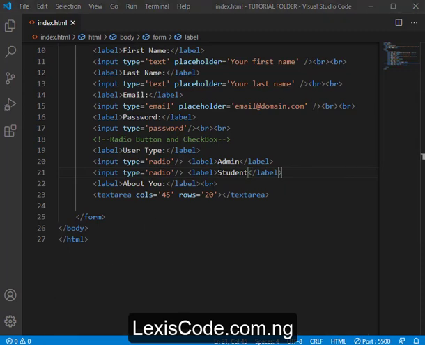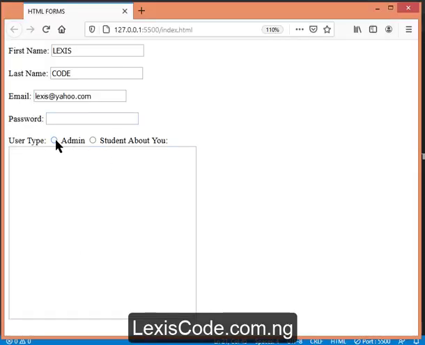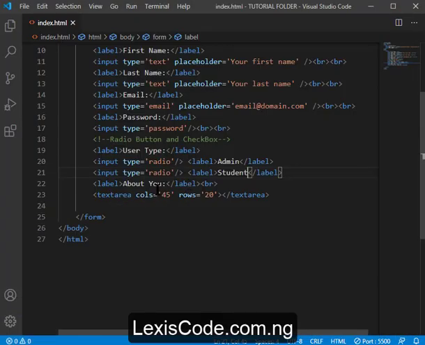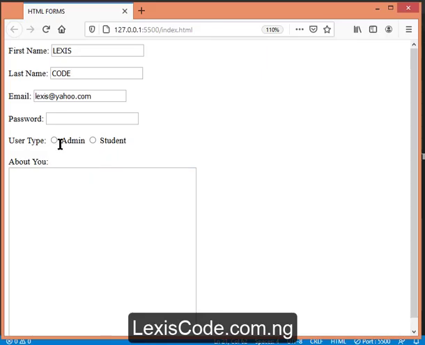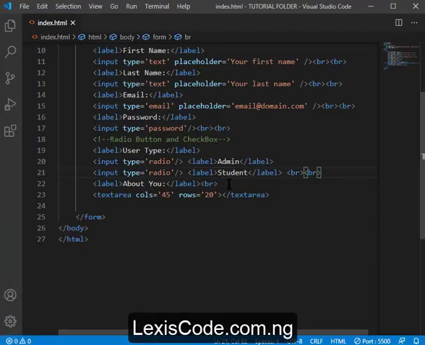So let's check and see what radio looks like. You can see how radio looks like. It's close to this about you, so let me put a break tag. Save. Let's go back again. Okay, good. So we have seen something like this in sign up, whereby if I click on this, that means I've selected that I'm an admin, I'm not a student. If you're a student, you select that you're a student, something like that in the sign up. So that's what radio is, not radio FM.